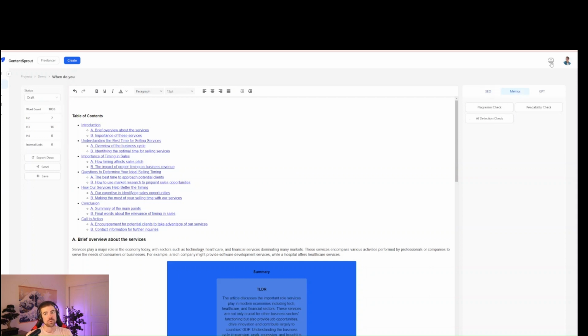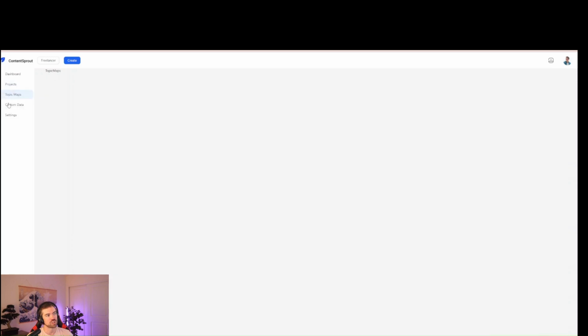That's it. We have the task manager here. It tells you tasks for up to 7 days. You'll have your billing, users, credits. I haven't inspected users yet, but we want to give different user permissions, so if you have any ideas on that, that's great. You can see your credits here. Topic maps has not been pushed in here yet, but we'll have topic maps. Custom data is a place where, this will be your internal linking, and then we're also going to do some other things like transcriptions. That'll be in phase 2.